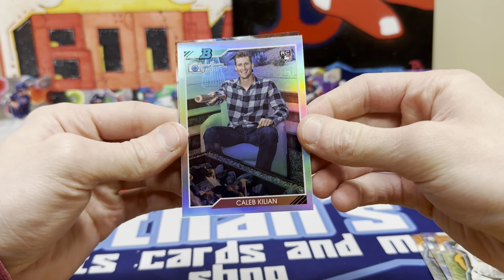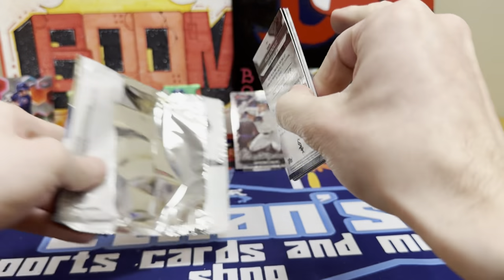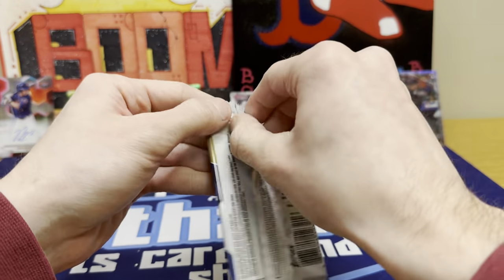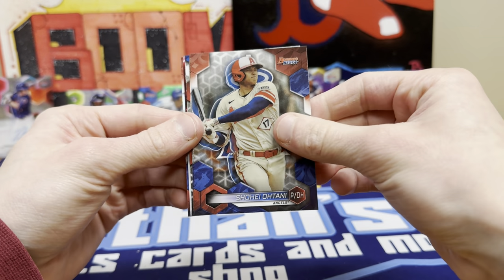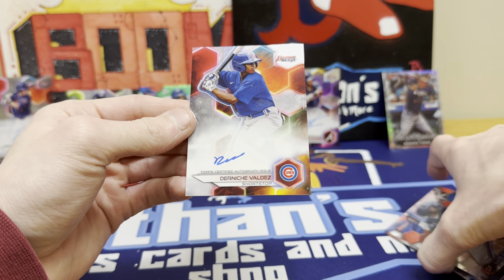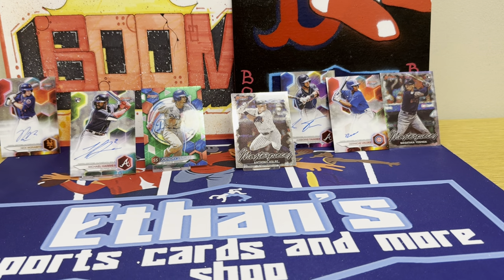Grayson, there's a Caleb Killian, Randy Johnson — that's cool. And Nolan Gorman rookie refractor. I think the auto's in that pack, we'll try and save it. Bonilla, Tommy Troy rookie, Vaquero, here's another one of these — Oscar Colas. And Jacob Gonzalez refractor. Last pack, last auto. Ohtani, a couple of the same base, Jordan Walker rookie, Guanapa, Harper refractor. And our last auto is for the Cubbies — Dernish Valdez. Sweet-looking auto. At least all the autos are on card. We didn't get any sticker autos. Like I said, it was going to be tough to beat that Michael Harris as our first auto.